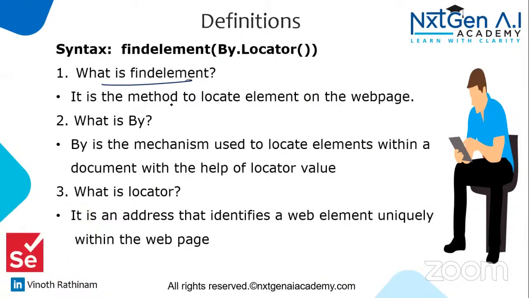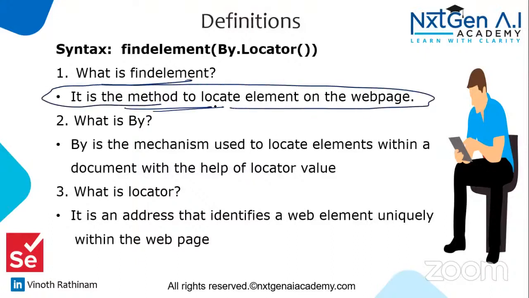So what is a find element? It is a method to locate the element on the web page. See, you don't need to worry about those things. This itself will be able to find it. But to find it exactly and accurately, you have a method like this, and then you're passing some input.